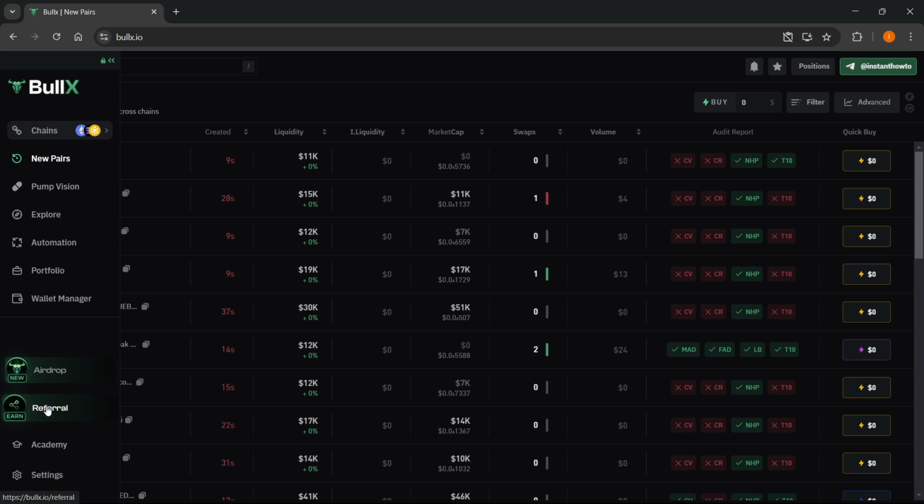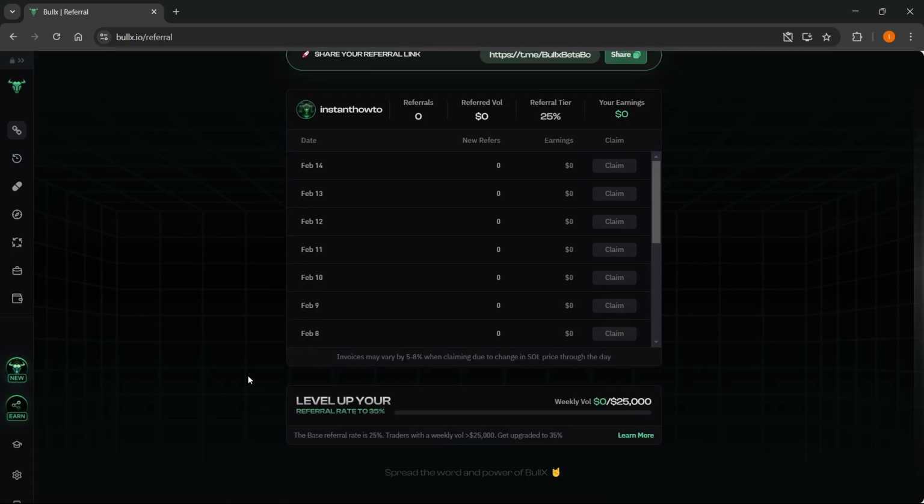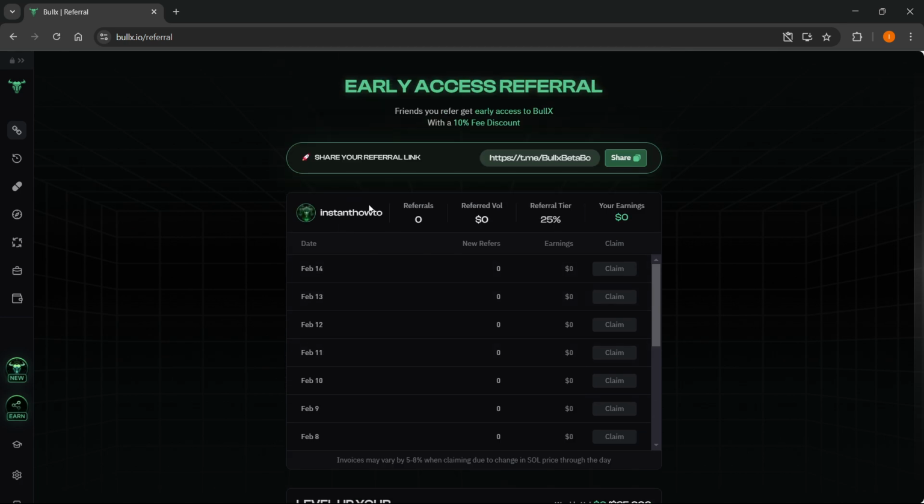Now, once you have an account, simply go to referral over here, and then it will prompt you to essentially retweet a specific post. So you just have to click retweet, and then it will take you to X or Twitter, whatever you want to call it, and from there you'll get the ability to sign into your Twitter account and then retweet essentially a post that they have. And then once you do this, you'll be able to access this panel over here, which is the referral panel.